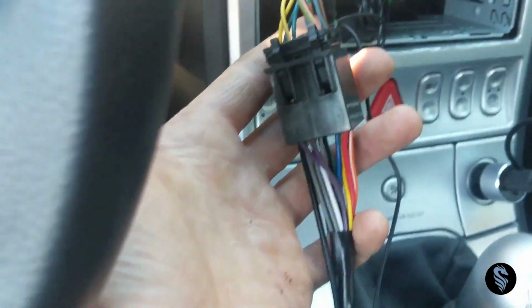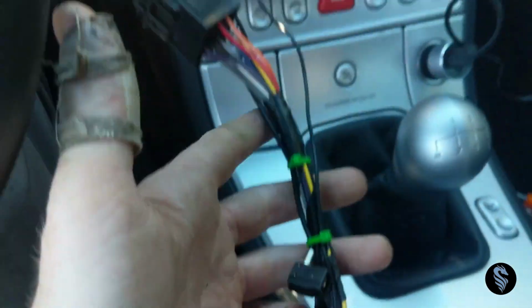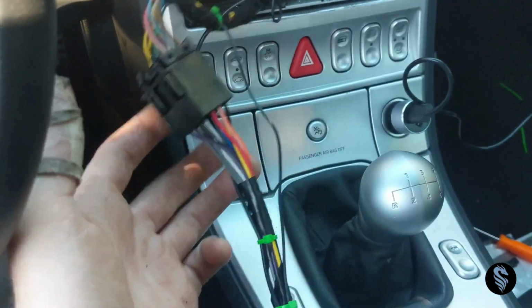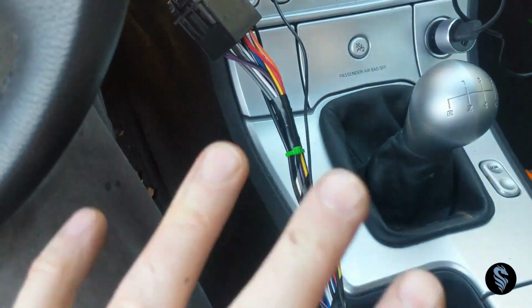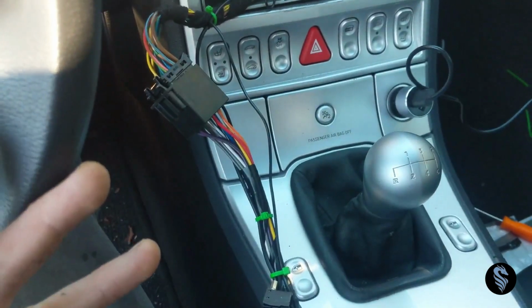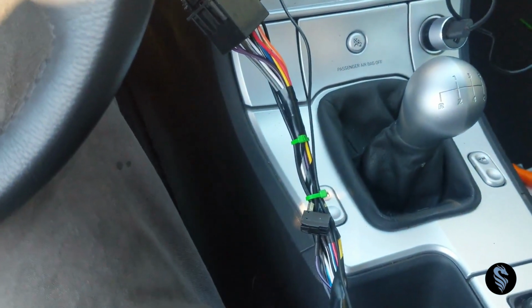But the easier way to fix this is just when you're making your solder connection on the bench, just swap the two wire colors. It feels wrong, but it's going to make it work. So just wanted to point that out in case you're following along and trying to do this, and then you plug it in and you're also like, hey, why is my head unit being funny? It's because those two wires got to get swapped. Anyhow, back to the bench.